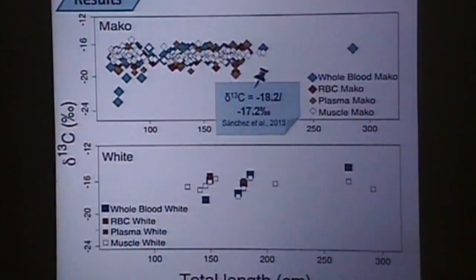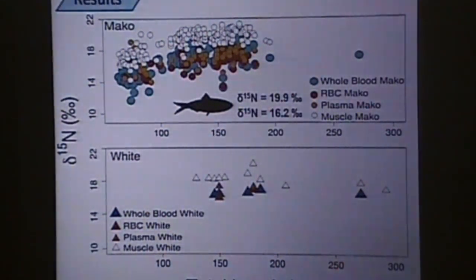We started to think that probably it was due to a change in the baseline of this area. Indeed, we compared the values of the organic matter for carbon after the application of a trophic discrimination factor, and we can see these values align with the ones our sharks present, and the same happens for the nitrogen. If we apply this correction for the muscle tissue and the plasma to the prey that we captured inside Vizcaíno, you can see that the values perfectly align, suggesting that these sharks are feeding in this trophic chain, and they reflect these changes in baseline.